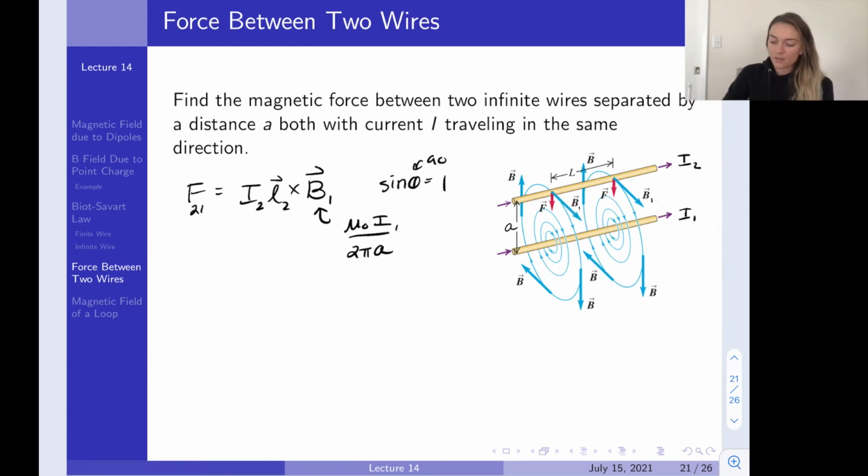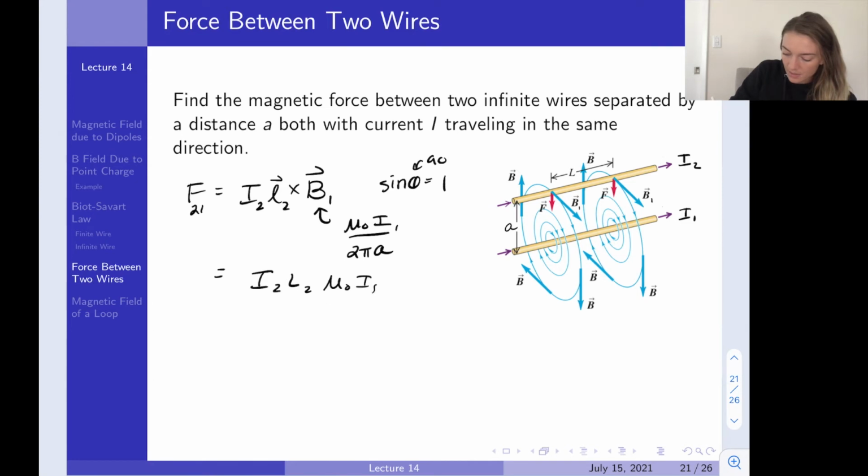So then if I look at this cross product here, L for current 2 and B are perpendicular. And if I do the right-hand rule again, so I put my hand in the direction of current 2, which is in this case sort of to the right, and then I curl my fingers in the direction of the magnetic field of current 1 at that location, I have my thumb pointing downward. So the force is actually directed downward towards that other wire. So if I plug all this in, let's say this is some length L that we're looking at.